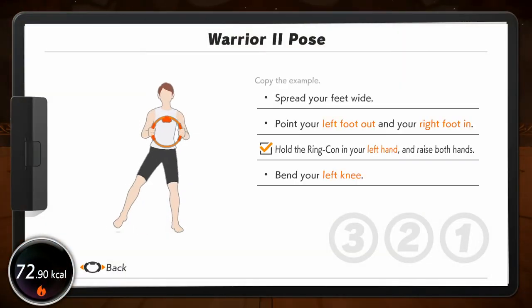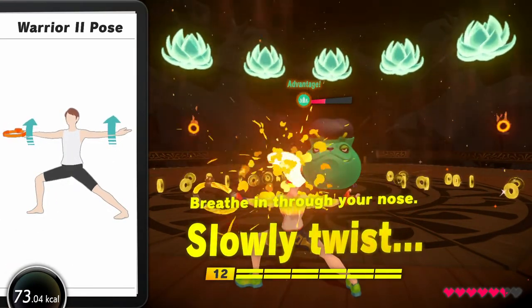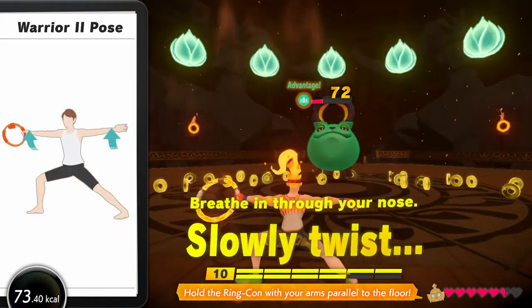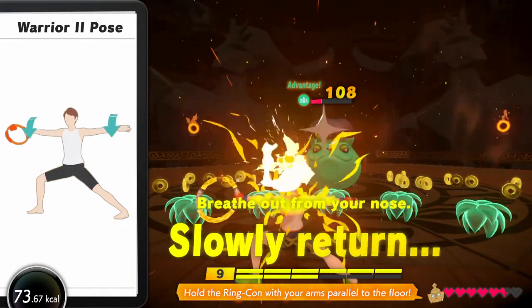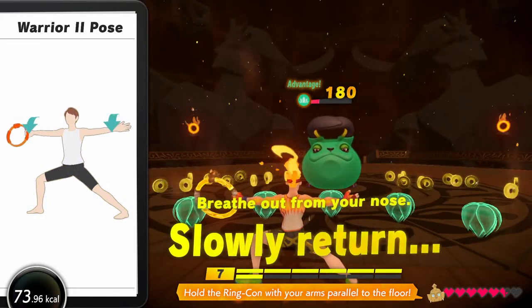Warrior 2 pose. Twist slowly. Hold the Ring-Con with your arms parallel to the floor. Slowly return to the starting position.